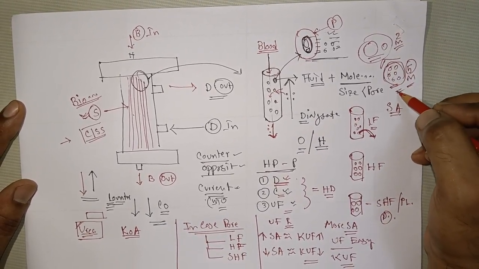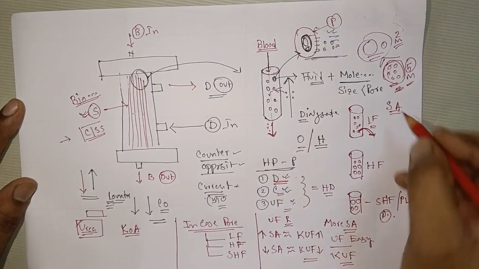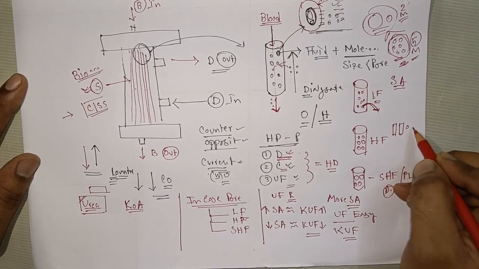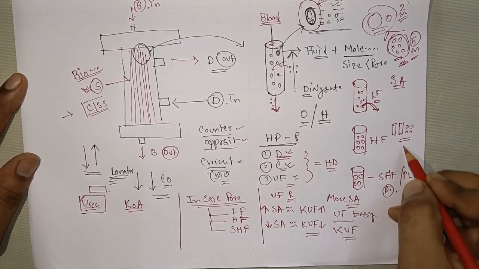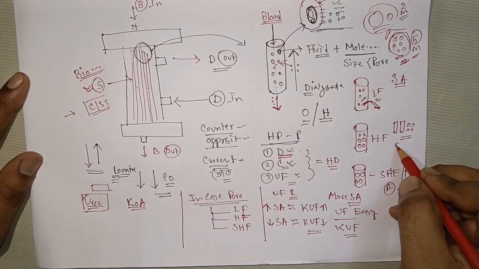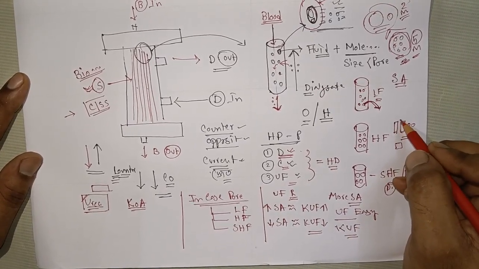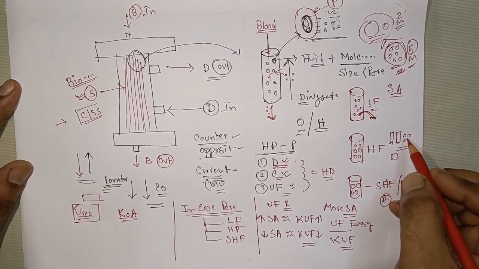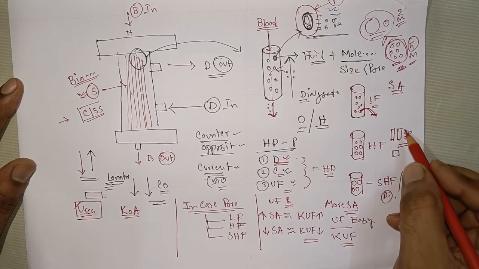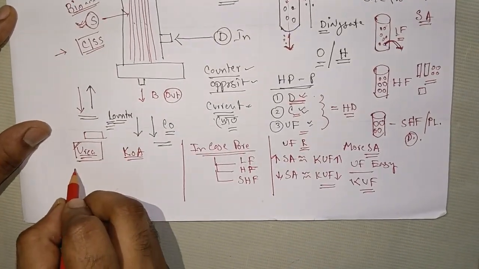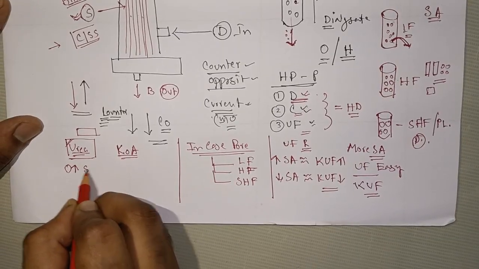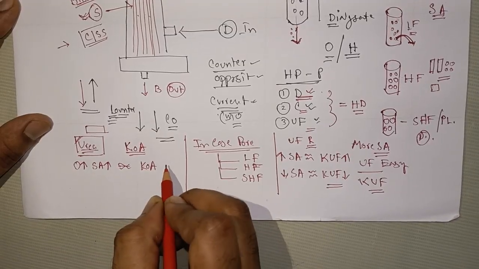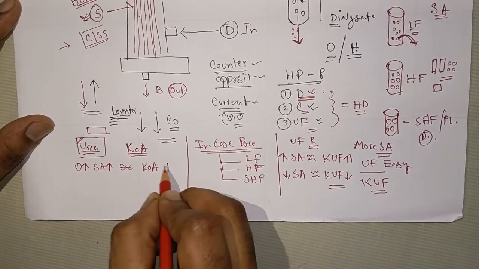Generally, a high efficiency dialyzer means a large surface area dialyzer, but if there are many more membranes with bigger pore size, then it will be very effective in clearing molecules, because the large number of membranes helps, and the large pore size also helps to remove molecules from the blood. So if a dialyzer has larger pore size and a large surface area, then the KOA, meaning clearance of urea and other electrolytes, will also be higher.